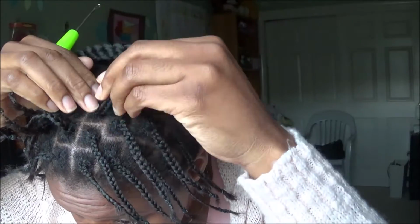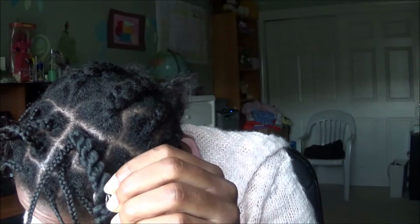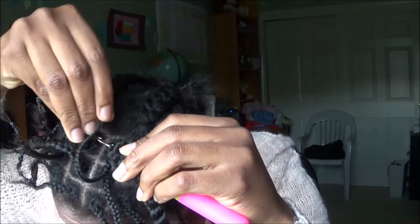This was trial one that didn't work, where I have the plait hair and I'm going to try to use the crochet needle, put it in the middle of the twist here, push it up through the middle and try to grab my plait hair and draw it back through the hair, thinking that it's going to be hidden, but guess what? It was not. So it did not work, as you can see. So I pull off the hair and I put it on again.